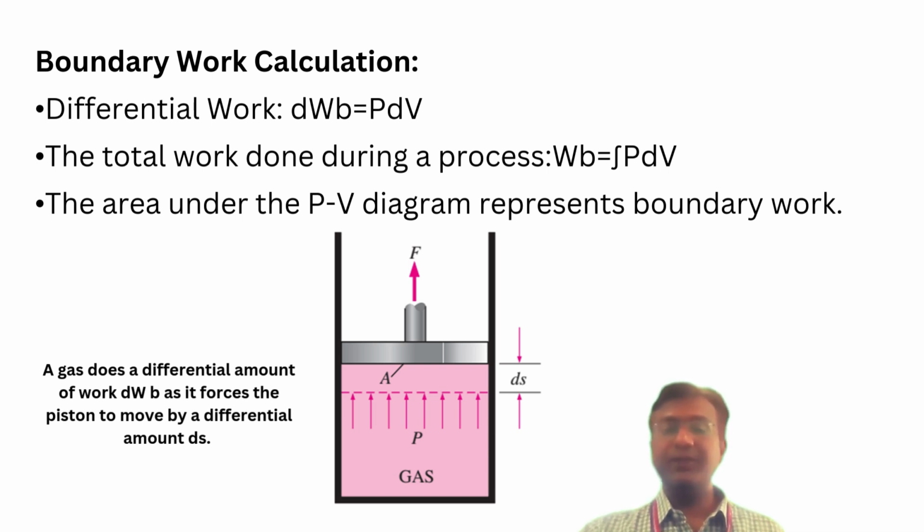So here we are using the application of integration. You must have studied what is meant by integration in mathematics. Now this we are going to use for calculating the work done on a system. We are going to use the PV diagram in which the volume is on the x-axis and the pressure is on the y-axis, and the area under the PV diagram, the area under the curve, will represent the work done on this system.